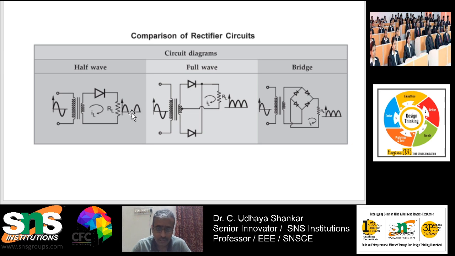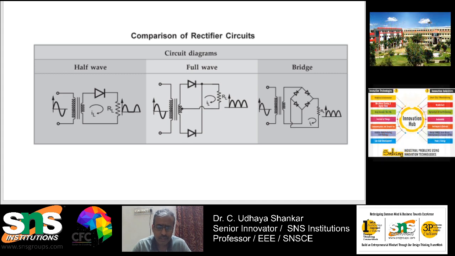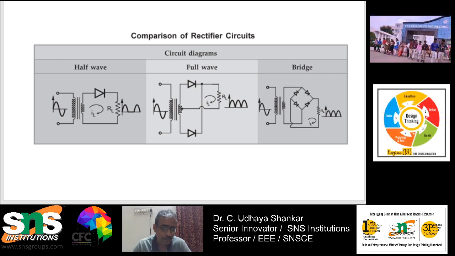But here you can see that you have the half sine wave, and so the ripple factor is quite high in case of the half wave rectifier. So, this makes the efficiency highly reduced in case of the half wave rectifier because of high ripple content, and losses will be there.